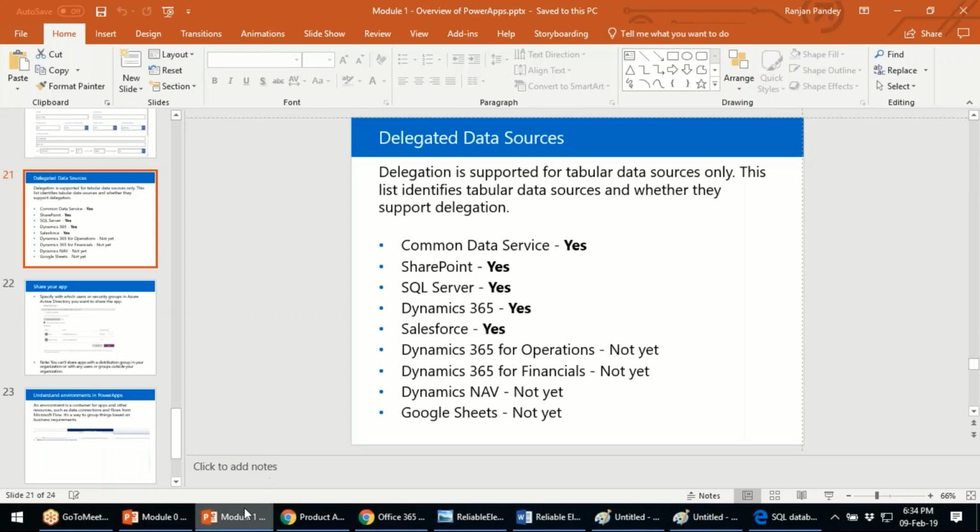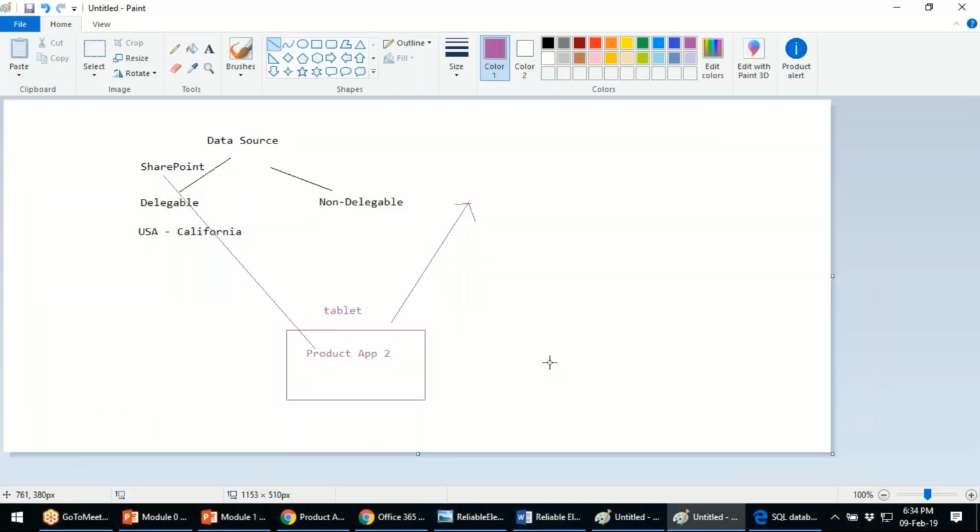Okay. So in that case, whenever you are writing a filtering condition, it's going to bring that data, because your data source is non-delegable. It cannot directly go and get executed against the original data source.